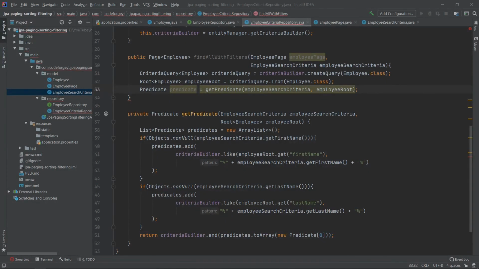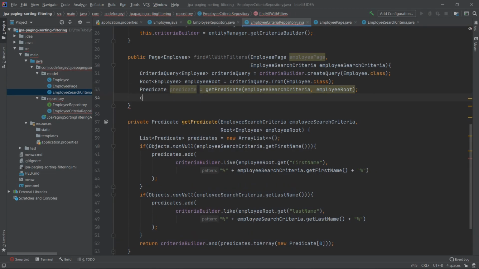So basically we are merging our predicates into one final predicate using the AND operator, and then we are returning it over here. So our predicate is ready. Now we have to use it. So we go over here and we'll say criteriaQuery.where, and we'll pass our predicate. So right now our data can be filtered using the first name or the last name.